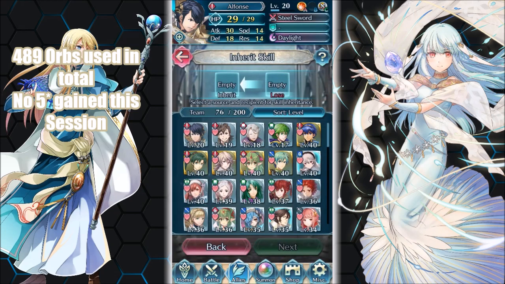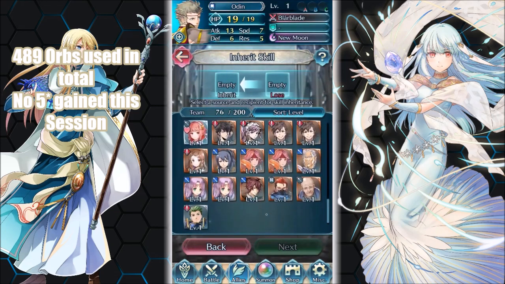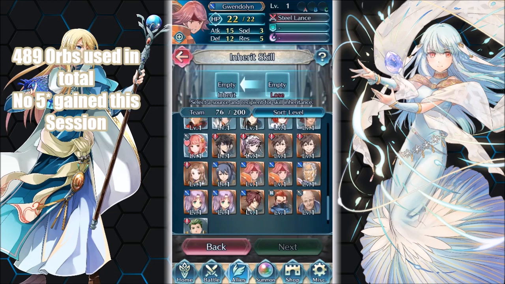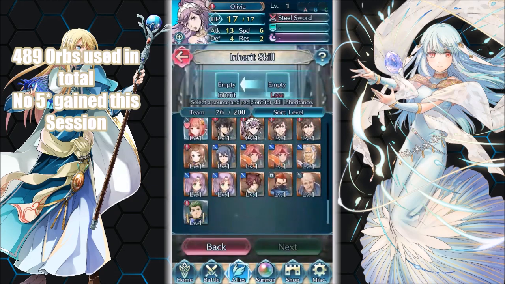I'm literally at a loss for words. Are you telling me my only 5-stars are gonna be these guys? My only ones? Is that why they increase the amount of feathers we get? Look at this! 1, 2, 3, 4, 5, 6, 7, 8, 9, 10, 11, 12, 13, 14!